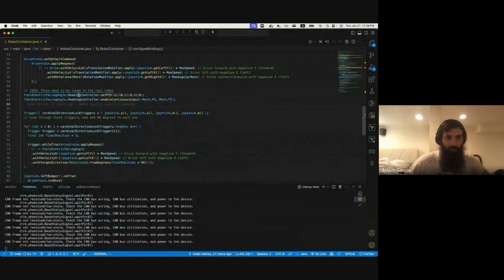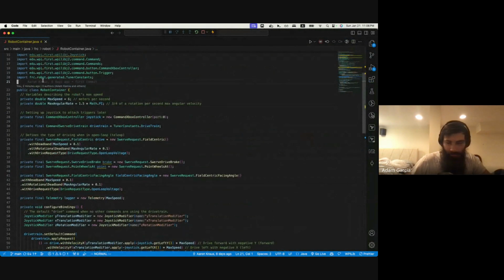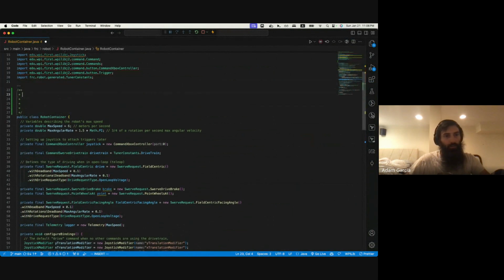Yeah, that's good. Right now we're doing everything all in the robot container, which we'll have to. Okay, what does Auton path following mean?